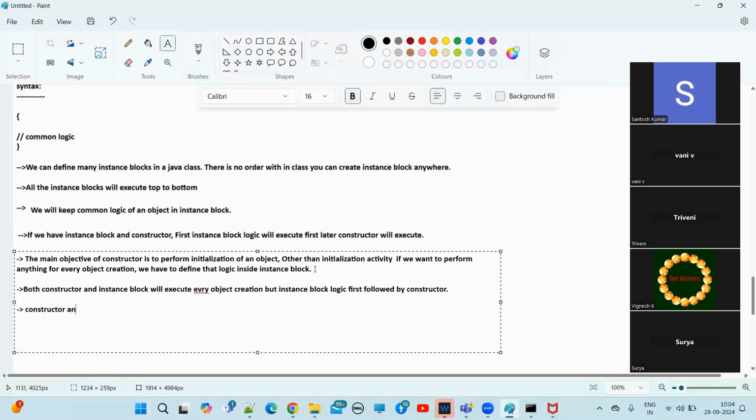Constructor and instance block concepts are different. Replacing one concept with another concept is not possible.